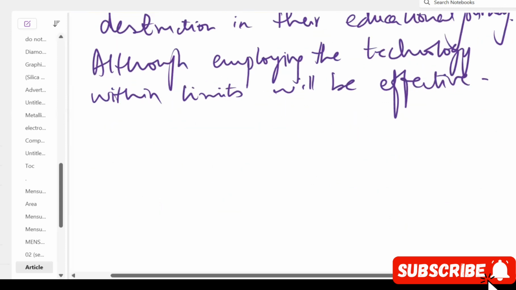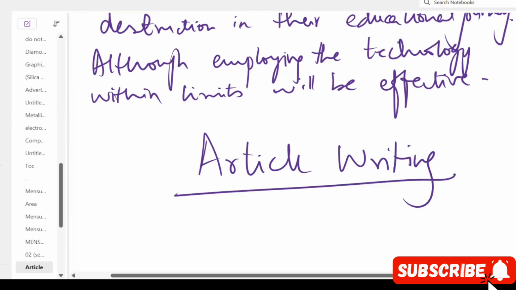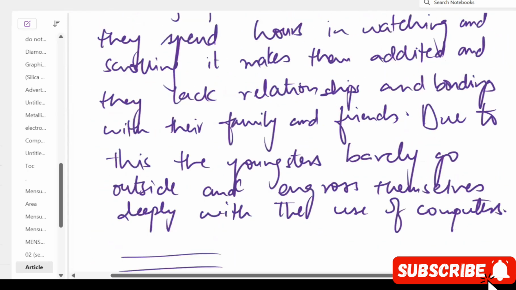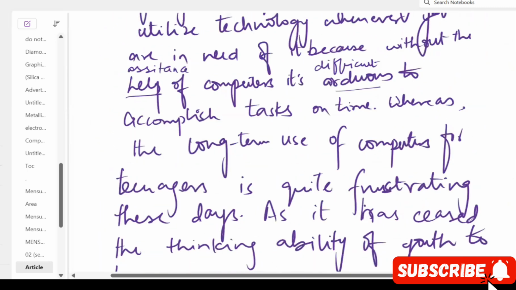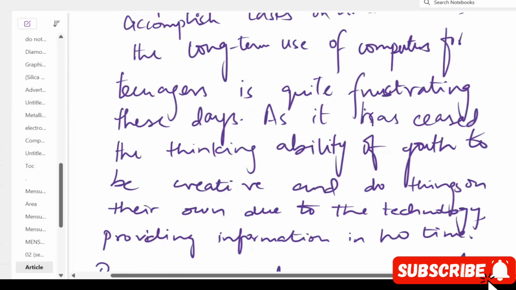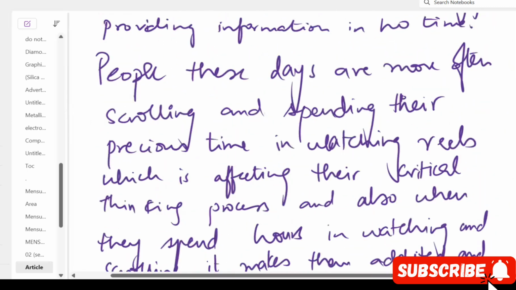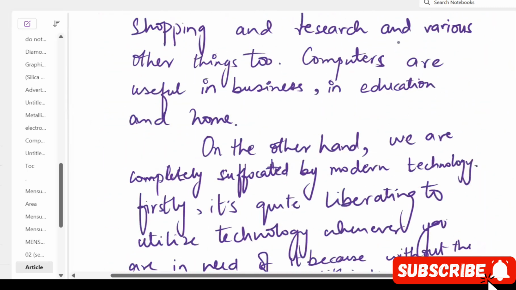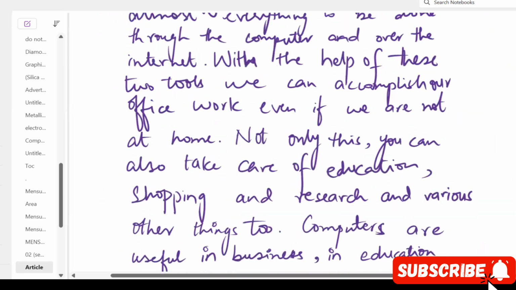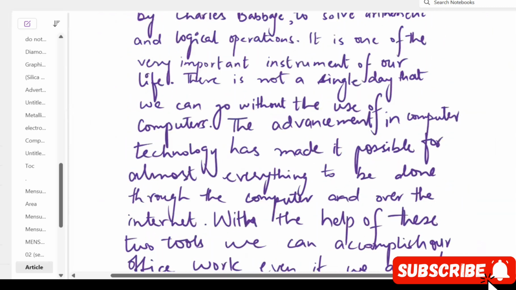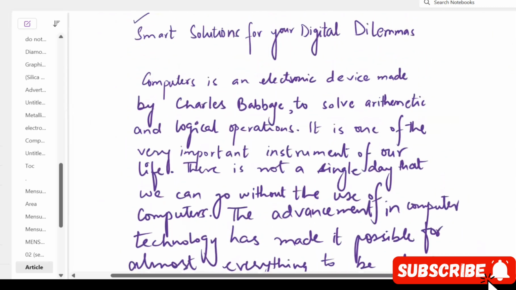So this was all from my side. I hope you have learned it, and love watching the article writing. Because it was exceeding the time limit of the video, I have summed it up here, but I just wanted to tell you that this is the sentence structure we need to create. We are going to write in this manner. And also we need to make paragraphs. Wherever it's required, we need to put the commas. We need to do these kinds of things. And also we can pose rhetorical questions too. So we can pose the questions in between.